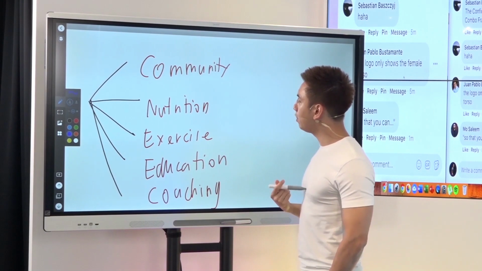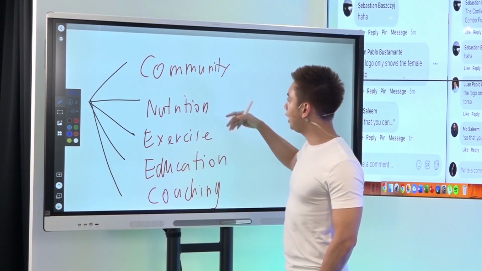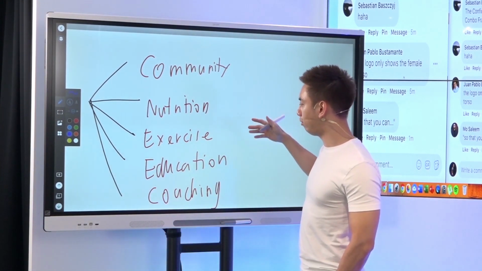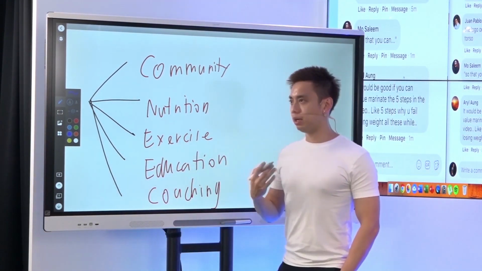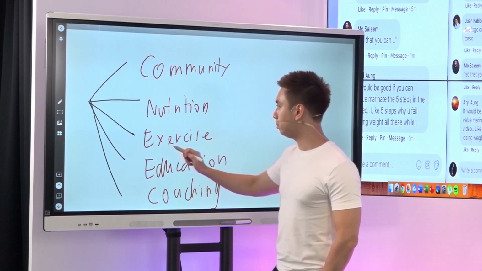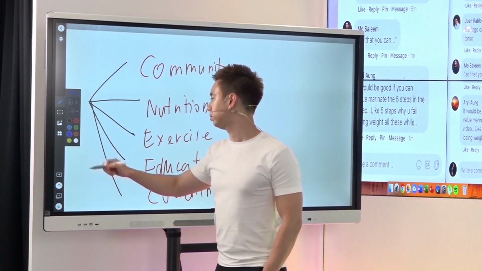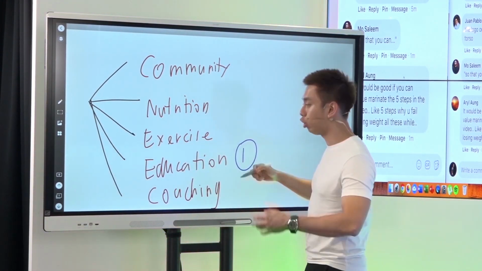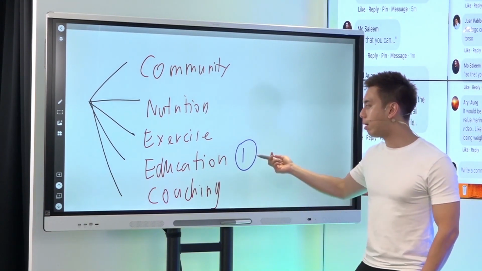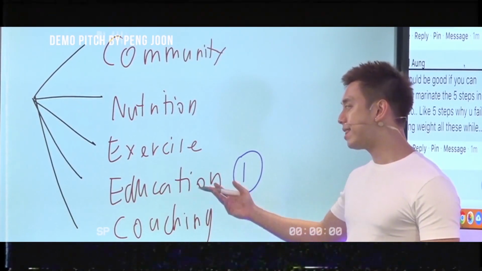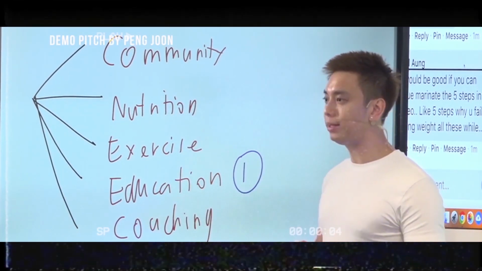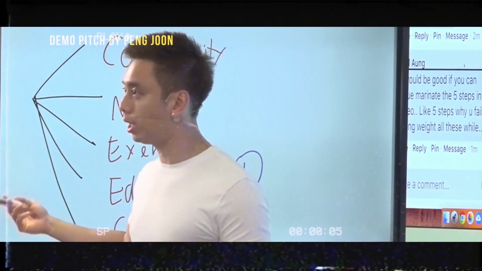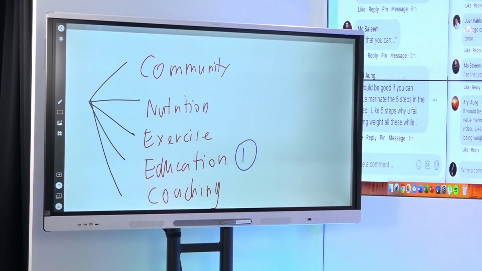So we want to be able to think about, okay, so in your journey of transformation, I want it to flow, okay? So here's number 1, okay? If I were to do it, I will start off with being education, okay? Now this is just based on this short video that I've watched. So I will come from the angle of, so the first thing that is so crucial in your journey of transformation, number 1 is to begin with education. Now that's when you will say, remember this picture?